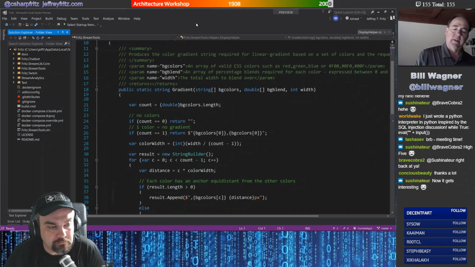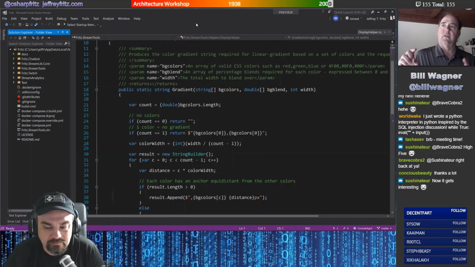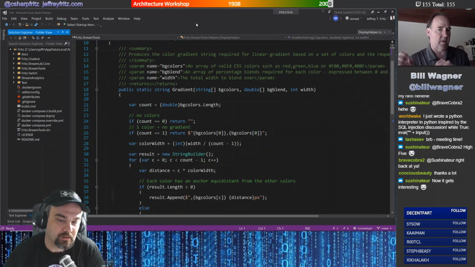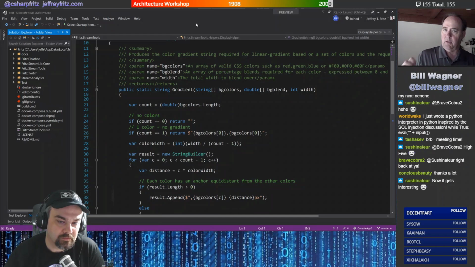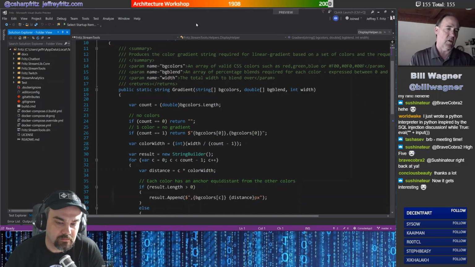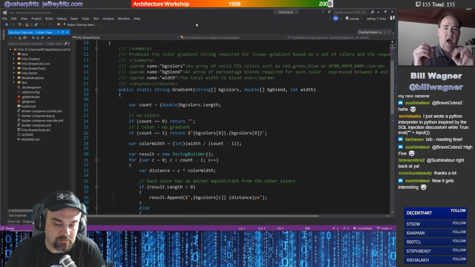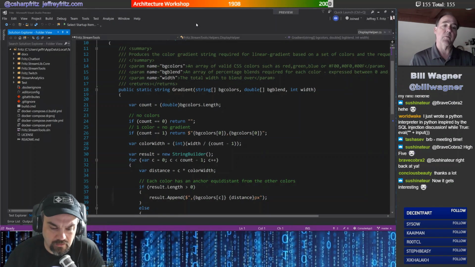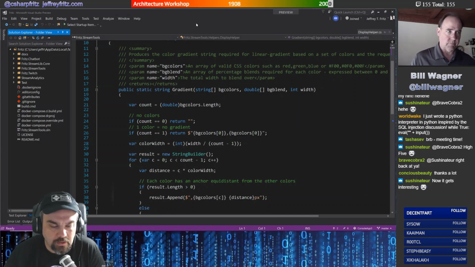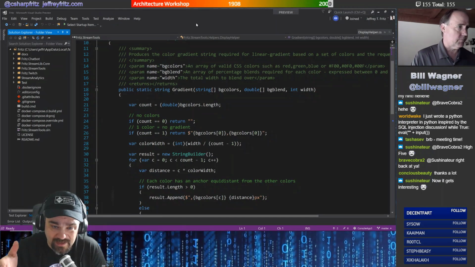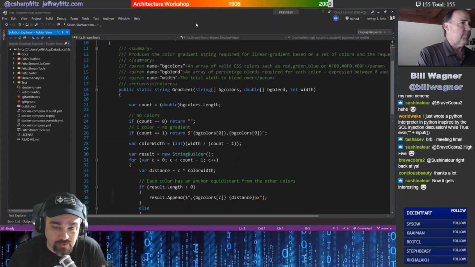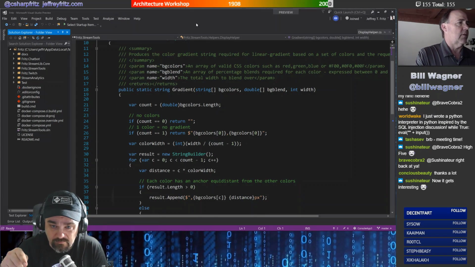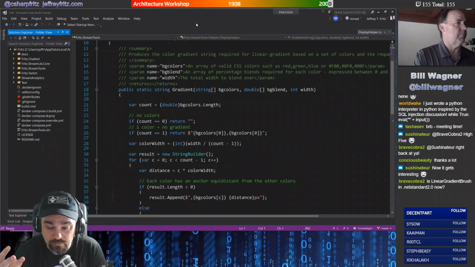Now, cyclomatic complexity starts to measure how many if statements you have, how many things you are testing in those if statements, how many loops you have, and on what conditions. So how many paths are there through this code? The more paths you have, the more complicated it is to test. Looking at this method, on lines 24 and 26, I'm seeing two if statements. I've already got 3 different ways through the code.